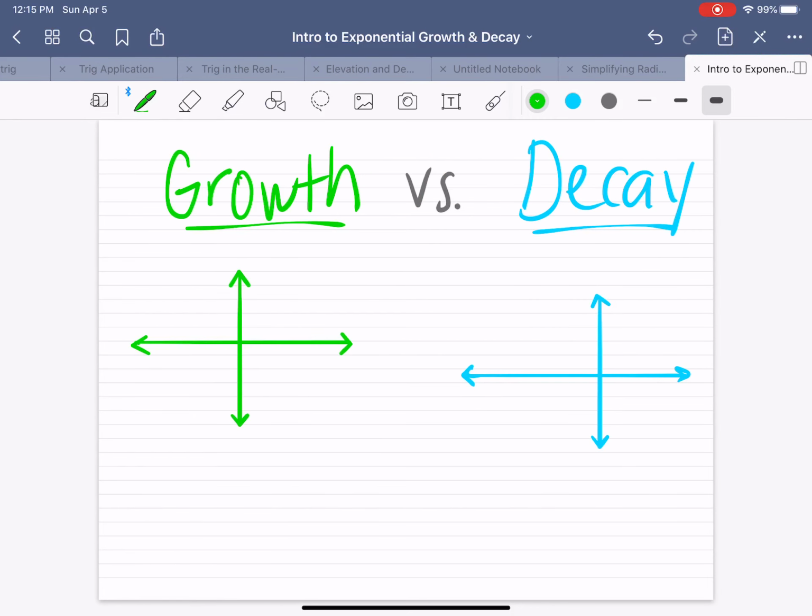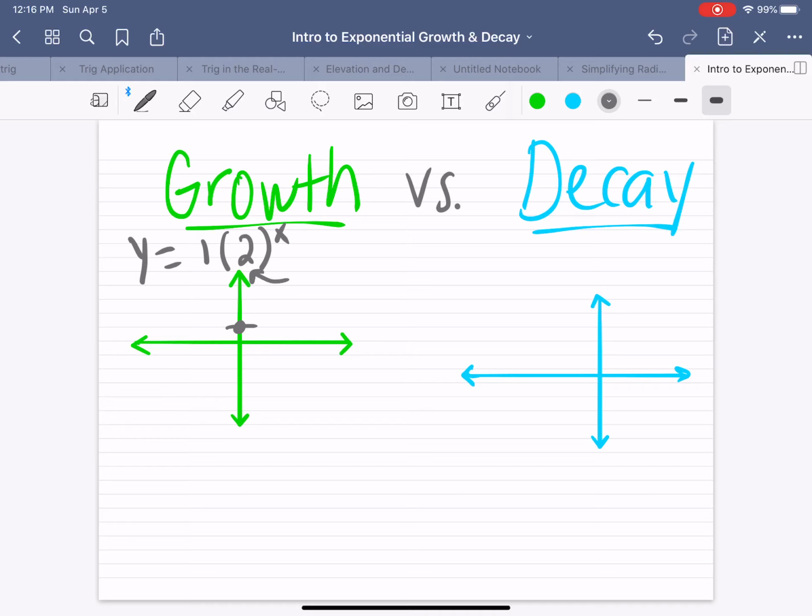So let's look at two examples. So for the first example, let's look at growth. So let's look at this equation. Y equals 1 times 2 to the power of x. So let's analyze this real quick. Just by looking at the equation, you should know the y-intercept and if this problem represents growth or decay. So the very first thing, our A value is 1. In other words, the y-intercept is 1.